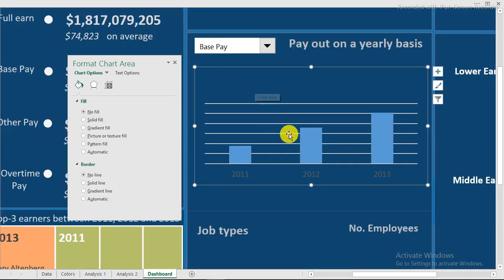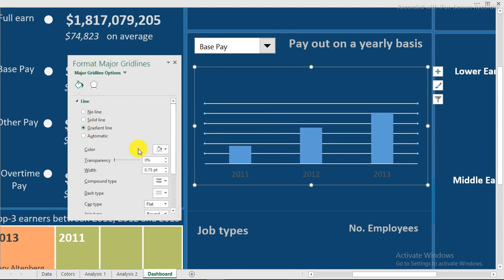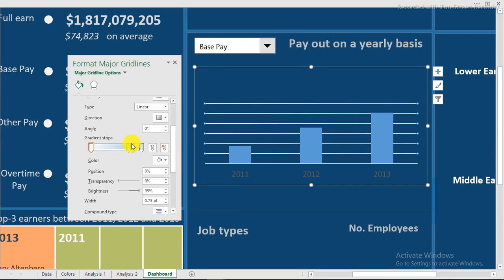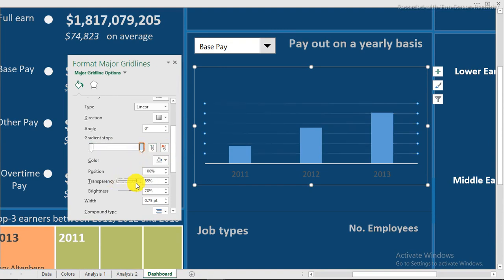So what am I going to do? I'm just going to click on this particular grid line right here and go to grid line, and from there I just want to change the perspective. So now we just have to click on this and remove those stops away from here. So we have two stops right now. I'm going to put this on 100% and click on this stop right here and move it a little bit to reduce the opacity, transparency, wherever. So now it gives me a very nice look on my chart.